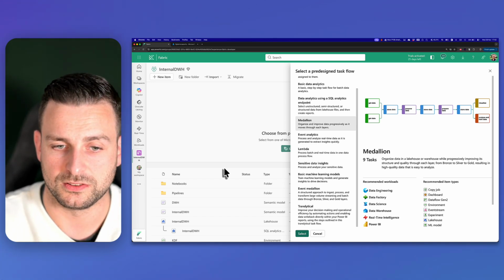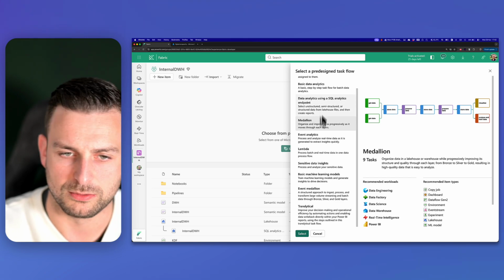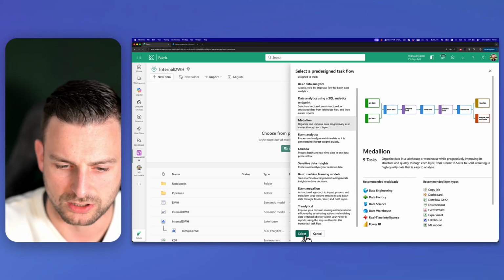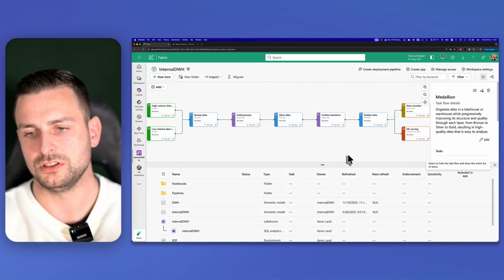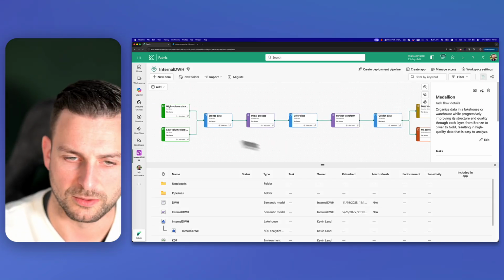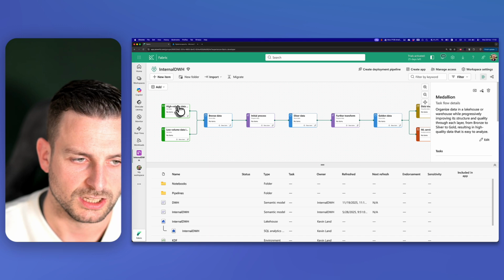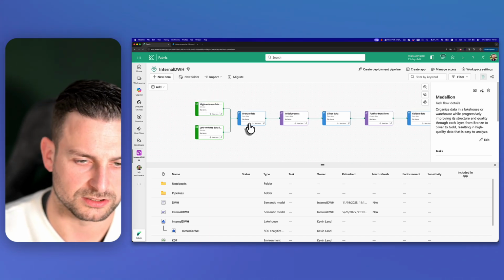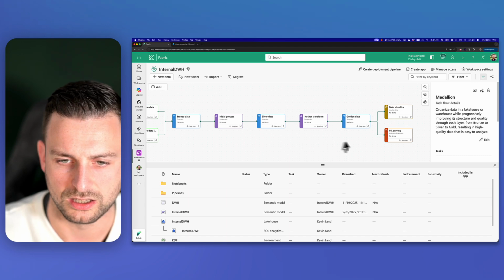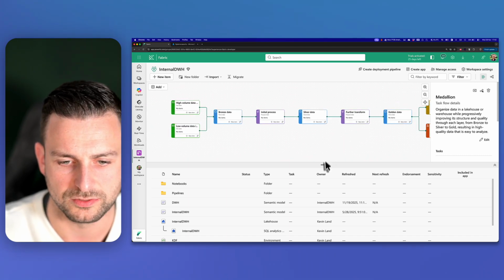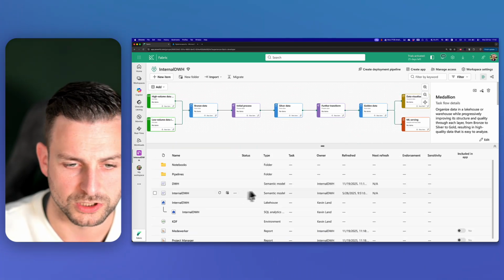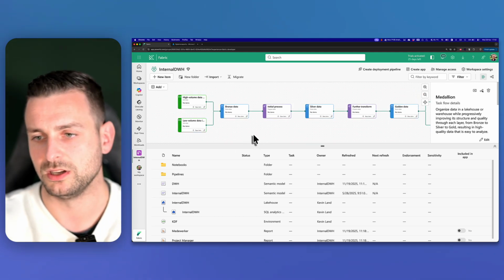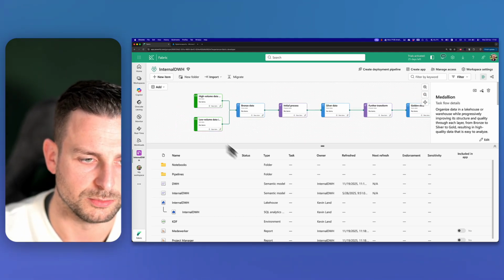Now let's start with one of the, I think, most fitting task flows, which is the medallion task flow here. So let's select that one, and now immediately you see that the screen is populated with the task flow right here. Now going through it, we can see that there are a few types of tasks that we can have here, and they are color coded, so we can easily find them. And then once we start adding objects or Fabric artifacts to them, those will be color coded as well, as to make our lives in finding stuff a bit easier.